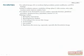Before we get to learning about the full process of wound healing, let's take a minute to talk about free radical injury. Free radicals are anything that have an unpaired electron, meaning they're super reactive and just itching to attack something. As you can see here, a number of different things can lead to free radical formation, and they can cause a bunch of damage if they're not properly dealt with. The body has ways to eliminate free radicals, including enzymes that are important in fighting off bacteria, as well as certain dietary antioxidants, like vitamins. But if these are defective or overwhelmed, then the free radicals are going to cause pretty significant damage.